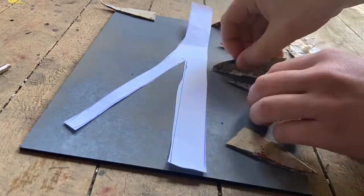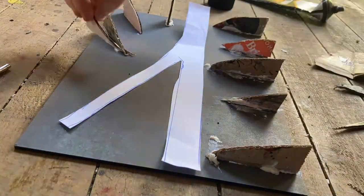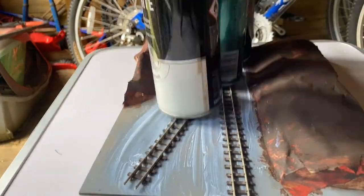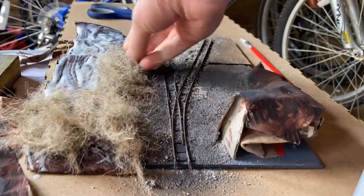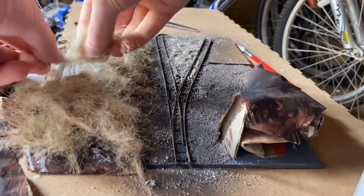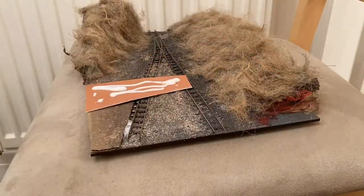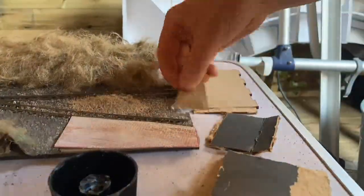I'm using corrugated card for this and I'm going to paper mache over the top - which is not too far off the truth to be fair. I'm gluing the track down with No More Nails because it's the strongest solvent I had to hand. I've built the embankments and I'm using hanging basket liner in a tan colour to represent long dead grass. It meets the vibe for somewhere that's a little bit industrial, kind of getting out of town. I've also ballasted here. I'm adding part of the factory - the loading dock - and a bit of ballast in the middle just to break up somewhere that's quite flat.